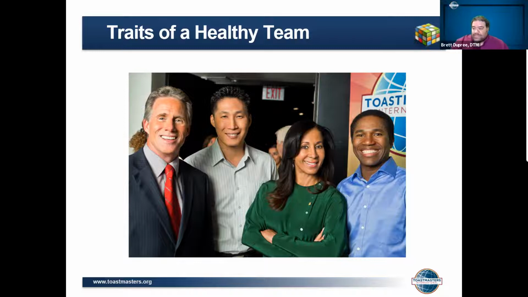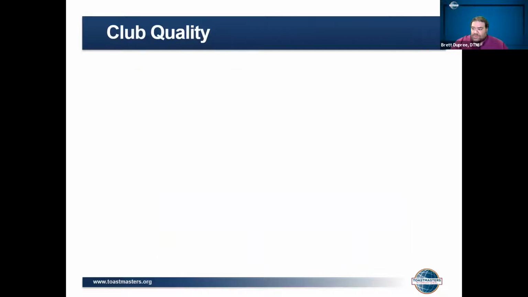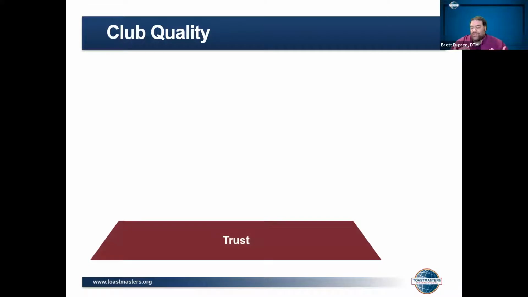All right. Each of the statements in the assessment corresponds with a particular trait of a healthy team. There are 5 traits, according to this training, of a healthy team, and they build on one another. You may want to take notes in your workbook. But here it goes. To build a quality team, a quality club, you need the first, which of course is trust. Teams need to develop vulnerability-based trust among the members. When trust is built, team members are comfortable acknowledging their own weaknesses and strengths with each other.